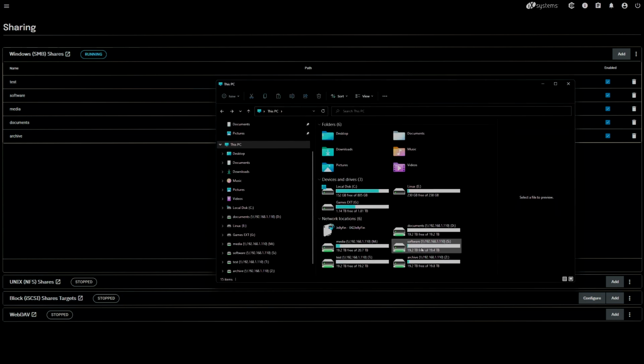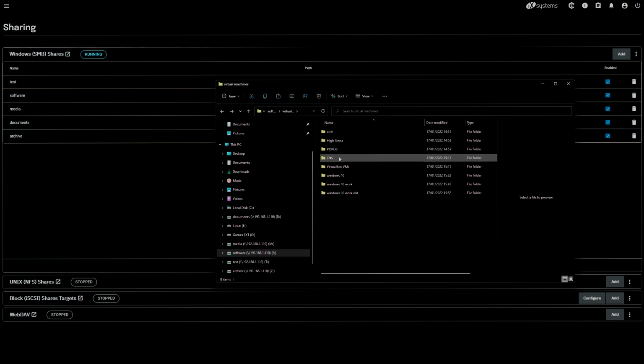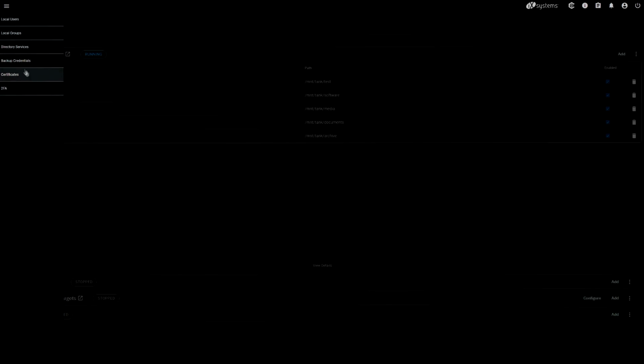So if you go into software, you've got app data, which is for my server apps. You've got applications, which is for creative, emulation, games, system utility, and then you've got virtual machines, which are different actual virtual machines you can go into. Basically what we can do right now is a lot more than what we could previously do because of the extra firepower that we have behind it.